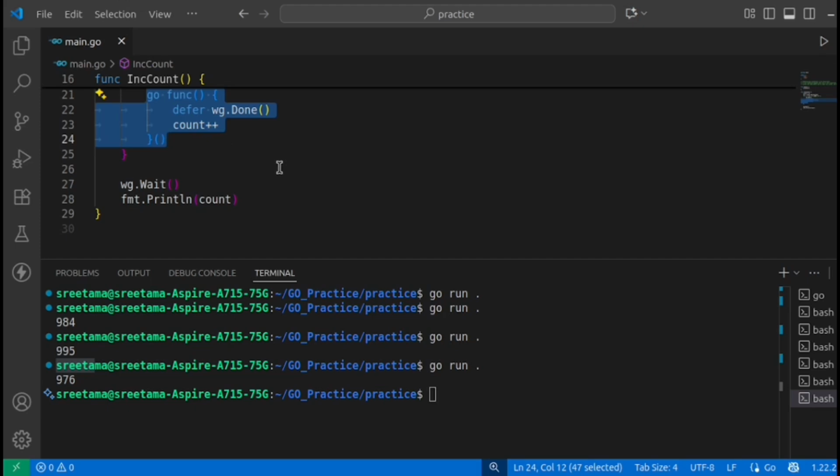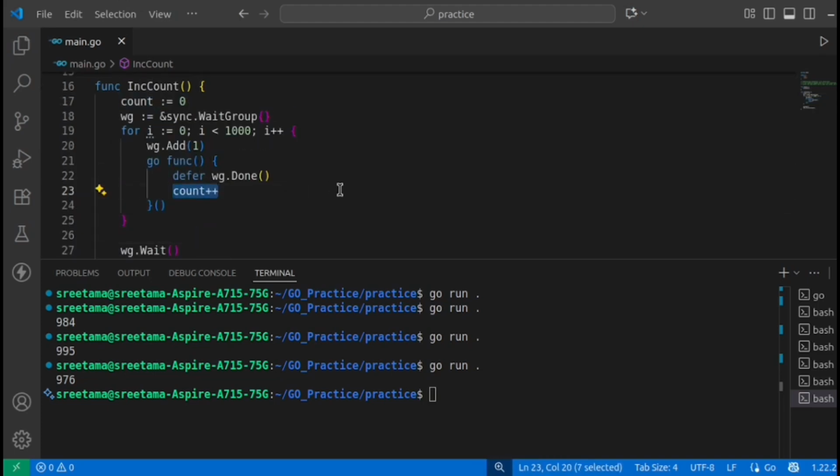It's a small code, but in production or real world projects, there will be lots of lines, like 10,000 or 50,000. In that case, it will be hard for us to detect the race condition. Here we are intentionally creating a race condition, which is why we know there is a race condition at line number 23, but that will not be the case when we are dealing with real world projects.